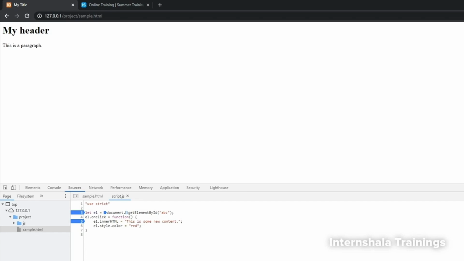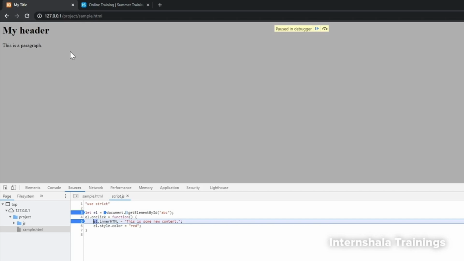The line number 5 and 6 have not been executed yet because we have not clicked on the paragraph element. The execution of line 5 and line 6 will only happen when I click the paragraph element. It does not matter if I click the element after 20 minutes or 2 hours. The execution will only happen when the element is clicked. So we can say that this event handler which we have on line 4 is like a watchman who is instructed to do something when something happens. Means here we have instructed him to change the element content and the color when we click on that particular element. Now let me click on the paragraph element and see what happens.